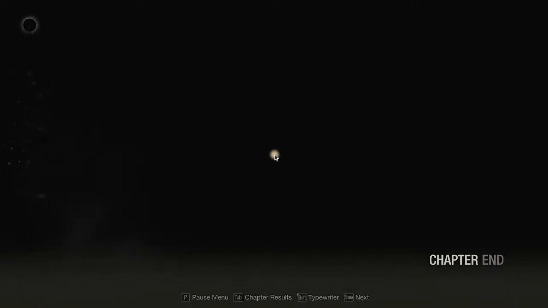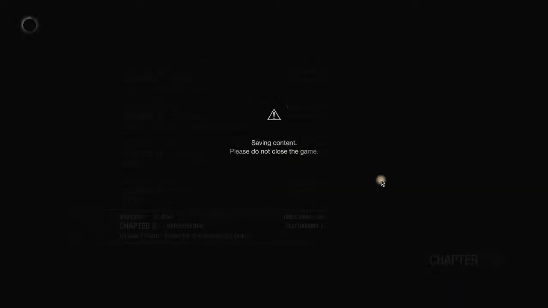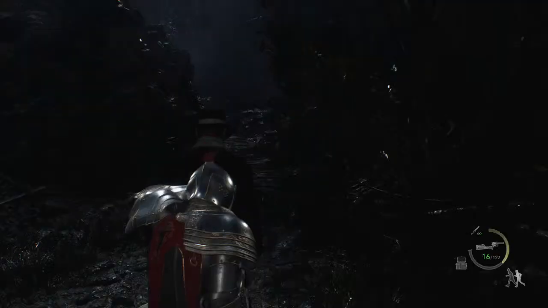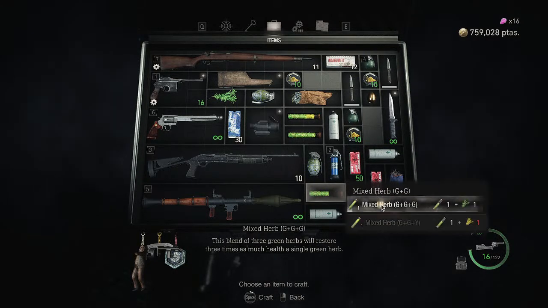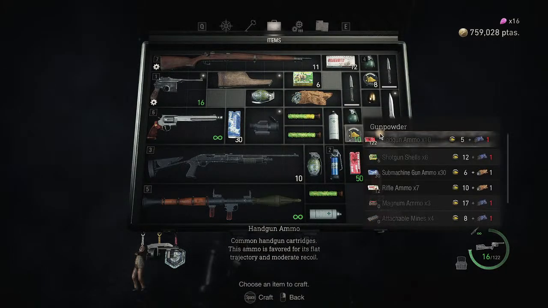There we go. Okay, that wasn't too bad. I mean, that went quicker than I expected. Was that 9 minutes? I expected the house assault to take longer than that. Craft another triple green, I think. More shotgun shells, because that's my favourite weapon. That should be fine.